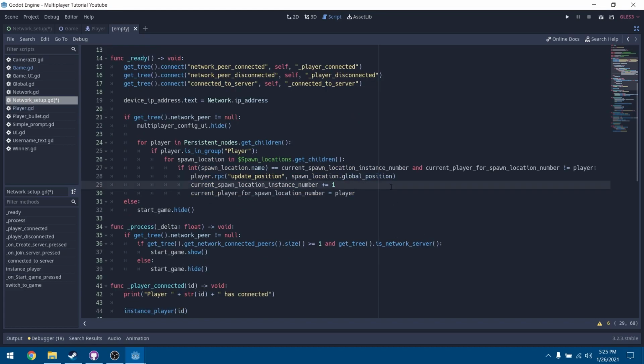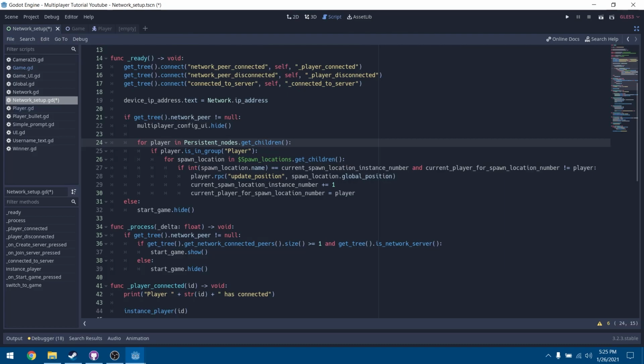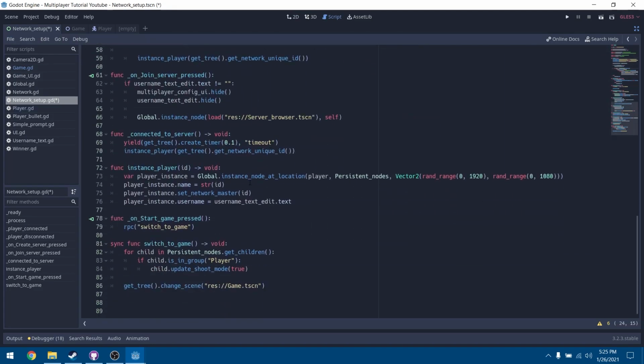Well, this won't spawn our players in those positions. It will only reset our players' positions back to the correct positions. So when we go back into network setup after we beat a game, that's when this is gonna be triggered. But when we actually start initially spawning in the game, that's not gonna be used, because we can look down here and we're just still using these random values.